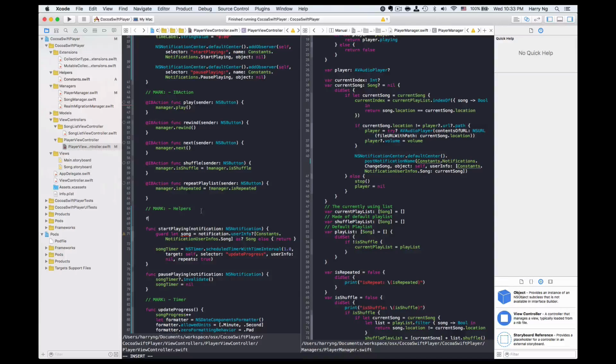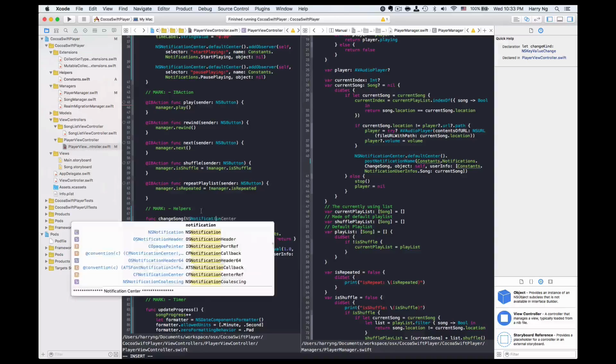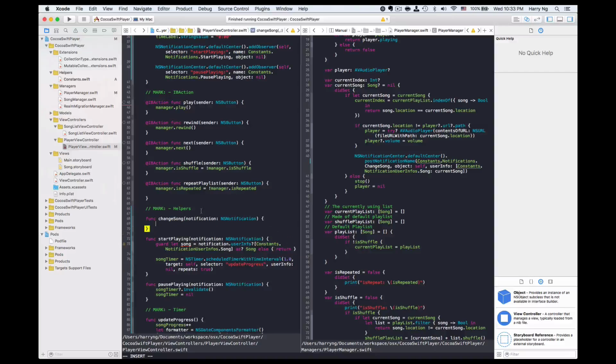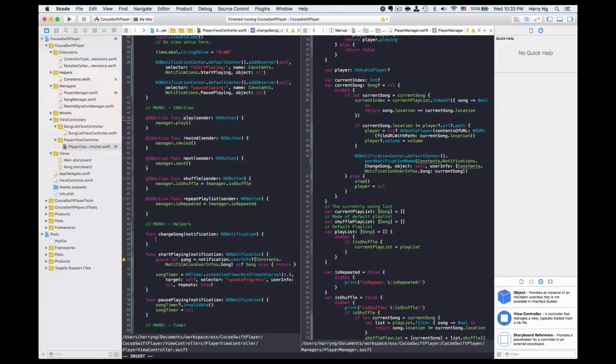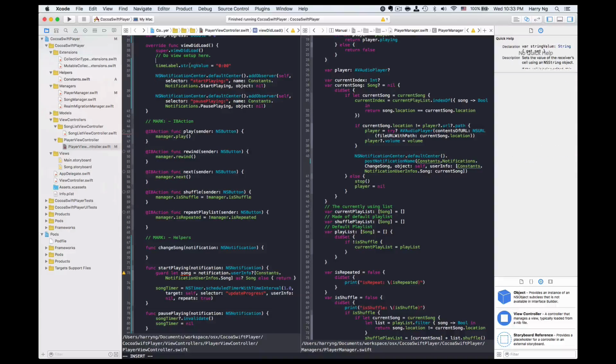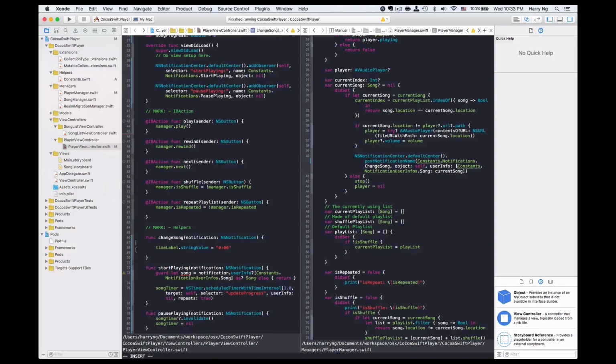We add another change song function here for the new notification. It turns out that setting the timer to 00 is better put within the current song function, as play happens after change song, so it can reset the value all the time.